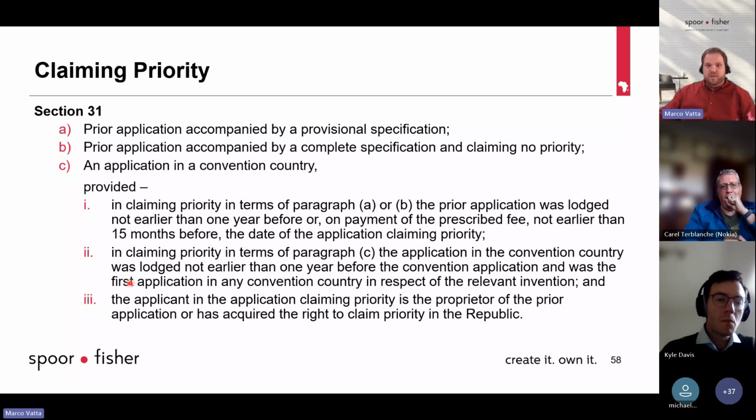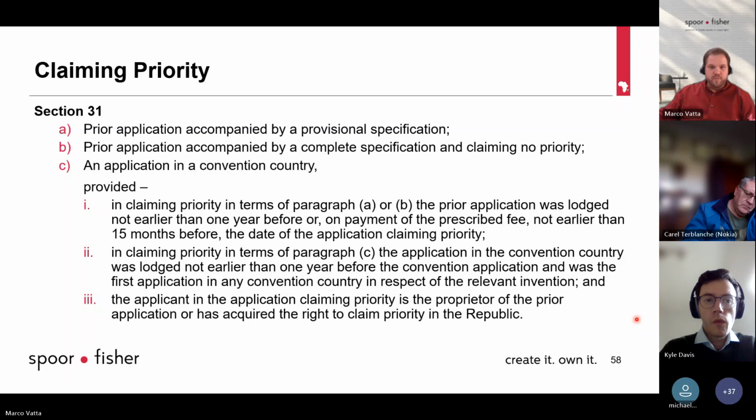When also provided in claiming priority in terms of paragraph C, the application in the convention country was lodged not earlier than 1 year before the application and was the first application in any convention country in respect of the relevant invention. So that's the standard 12-month period within which to claim priority from an application.